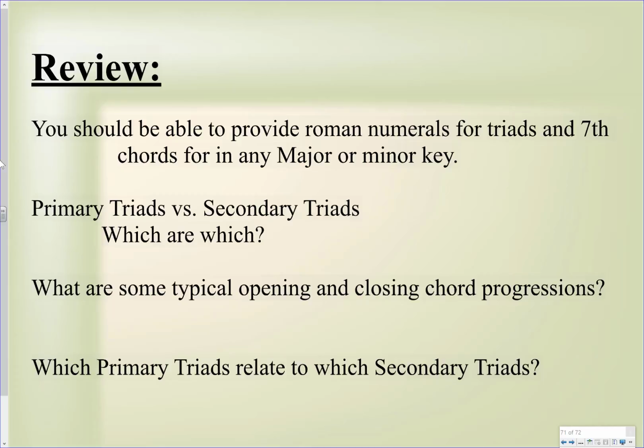All right, so just a quick recap. You should be able to, at this point, provide Roman numerals for triads and seventh chords for any key in major or minor. You should know what your primary triads are and your secondary triads. You should know some typical opening and closing chord progressions. And you should be able to tell me which primary triads relate to which secondary triads based on common tones and things like that.